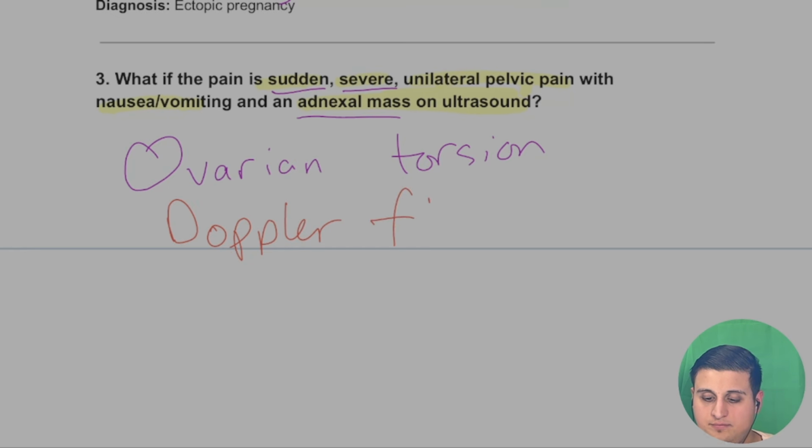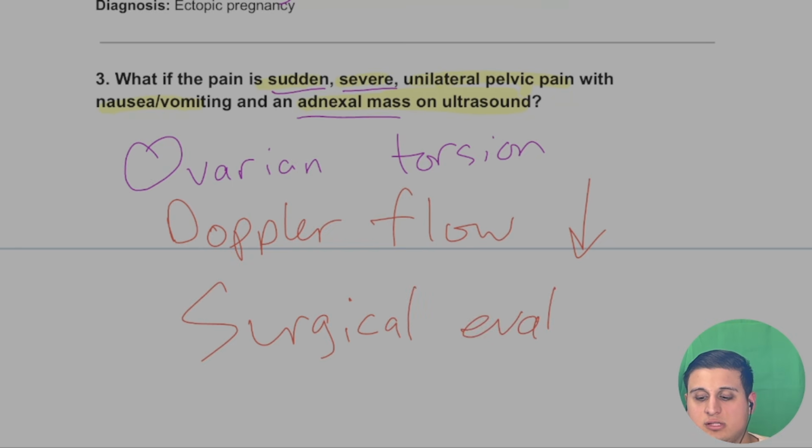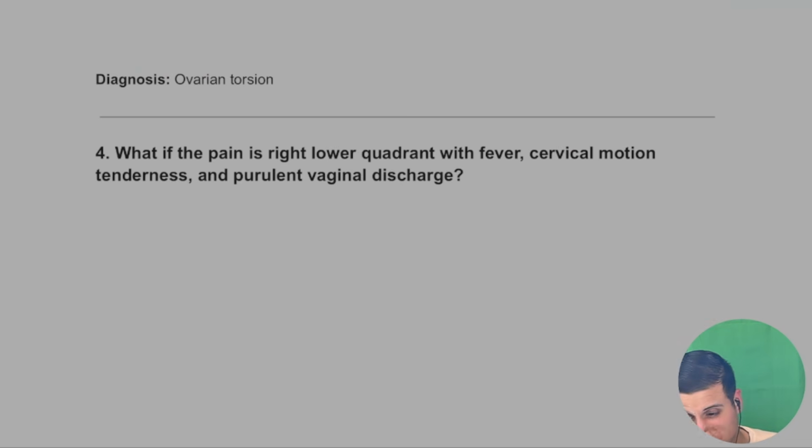And the Doppler flow is going to be low, so you're going to know that there's not blood flowing into the ovary as it should be. It might not be entirely gone, but a little low. And then in this case, that's what's going to prompt that surgical evaluation, or emergency surgical evaluation. But again, this is only one branch away from something like an ectopic pregnancy. This is why it's important to keep that differential open and broad to make sure we're not ruling anything out before we actually should consider, wait a second, this sounds more than appendicitis. This actually sounds like ovarian torsion or something, right?